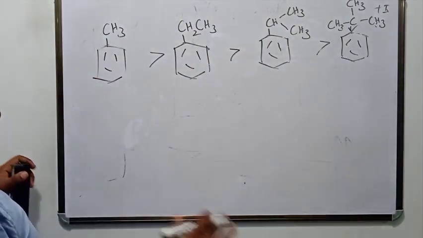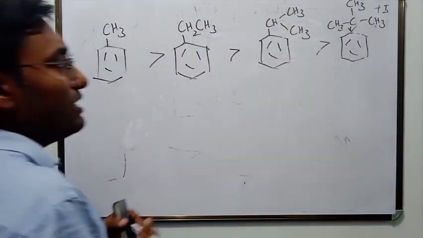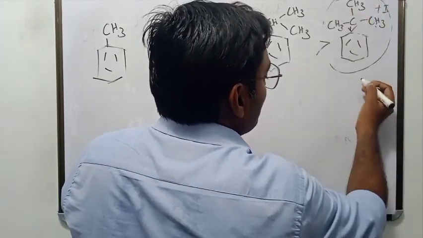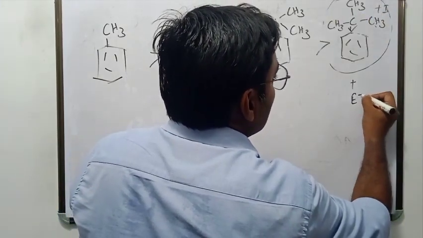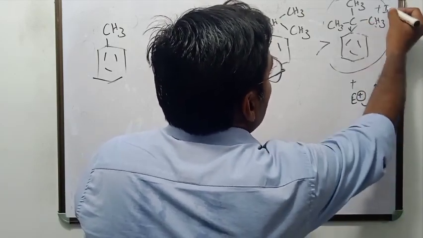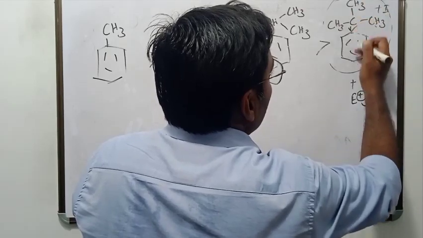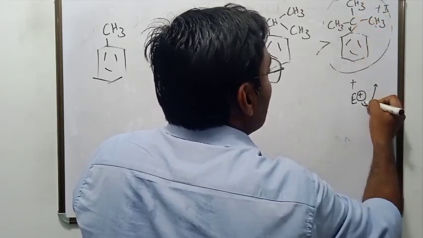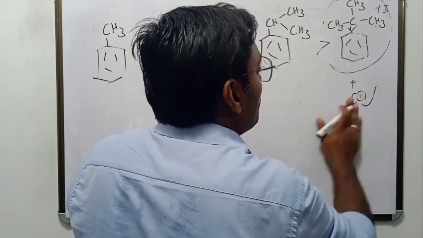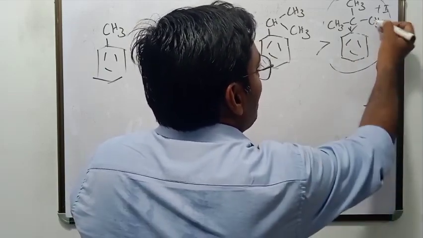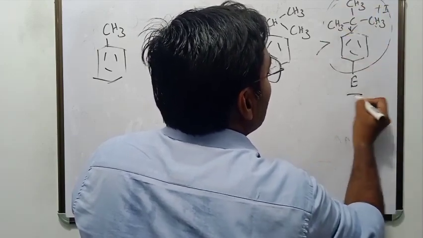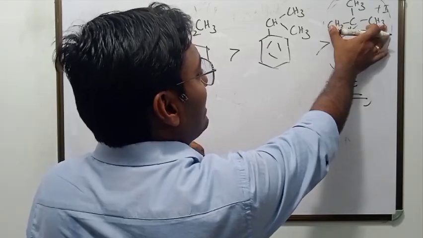One more thing that I want to say to you, consider this is tertiary butyl benzene. Now if an electrophile attacks, an electrophile will attack only owing to the plus I effect. When it pumps, the electron density increases, then the electrophile will attack at ortho and para position. But the ortho product is not formed. Why? Because there is steric hindrance here. So only the para product will be formed in this case. This is because of steric hindrance at the ortho position.